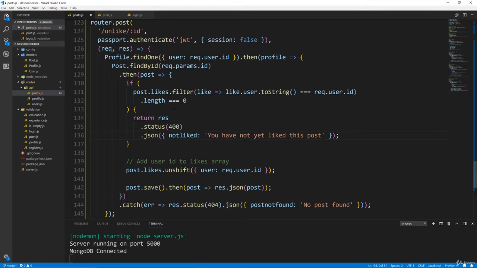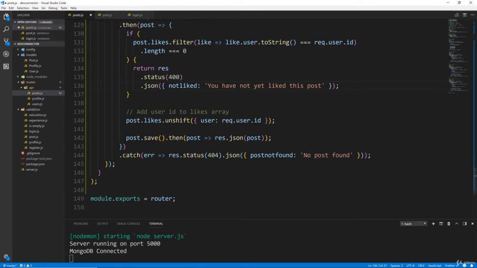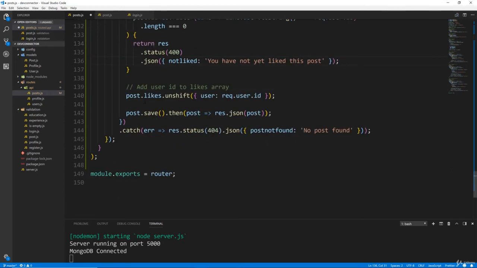All right, so that's the error checking, and then we'll move along here, and the logic we have now is to add a like, but we want to remove. So first of all, let's get the remove index so we know which like to remove. Let's just get rid of these 2 lines.